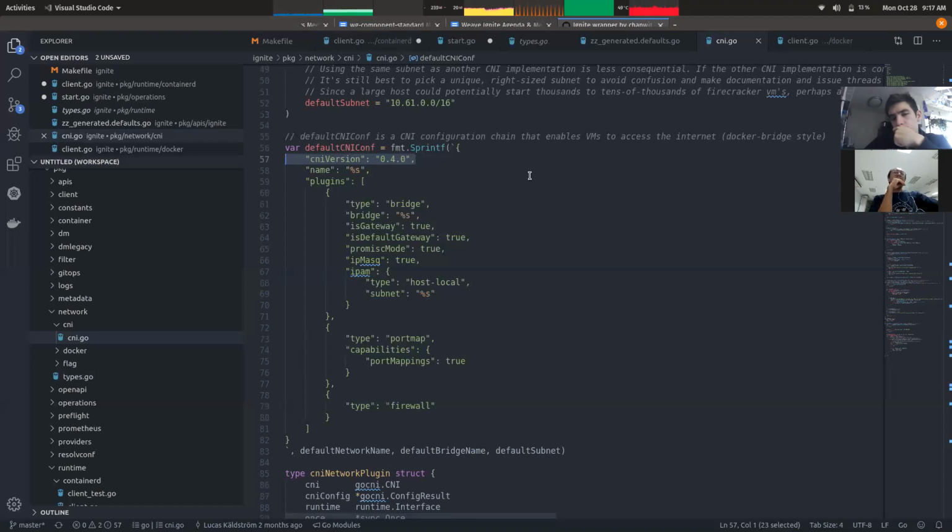Hmm. On Ubuntu, where should we install the CNI binary? We can just use the .deb from the Kubernetes repository.